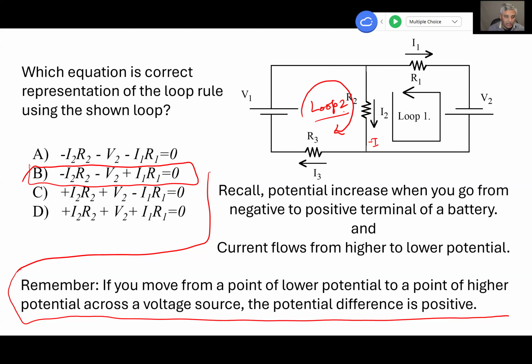So can you type that in the chat? Type this equation like this. While typing, you can type I2 as I N2, it doesn't have to be a subscript. Okay. And similarly, V1 can be typed as V1 like that. Let's see how many of you at least try. Okay. Don't worry about being wrong, but give it a try.